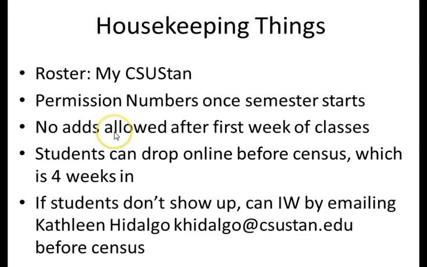In addition, the university has a policy that prevents students from adding classes after the first week. So if there is some extenuating circumstance in which students were not able to add during the first week of classes and want to add your class late, they have to do that with a special form. It requires signatures from a lot of different people. It may also require a $10 fee depending on when it is. So if you encounter a situation like that, let me know and I'll walk you through what needs to happen in order to process that.